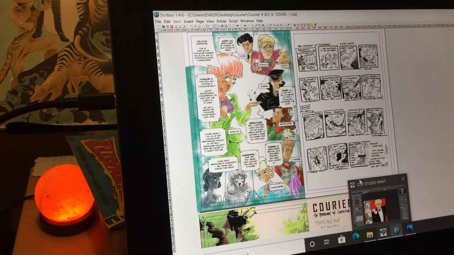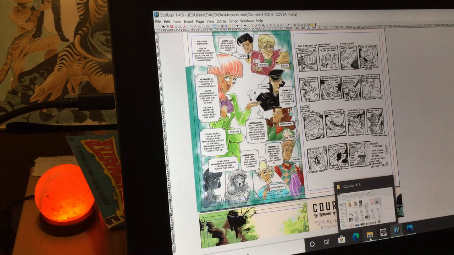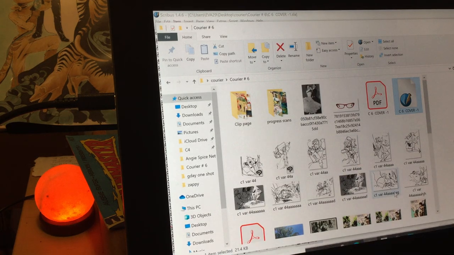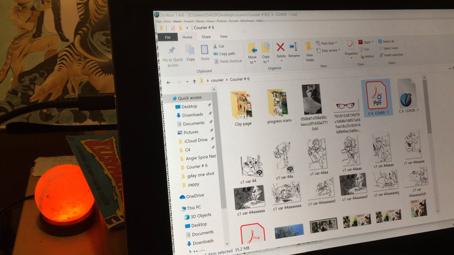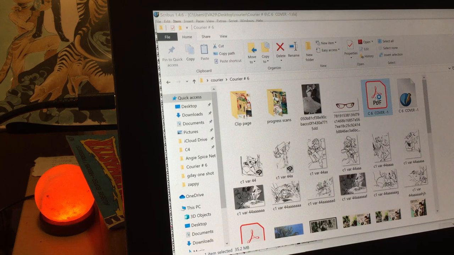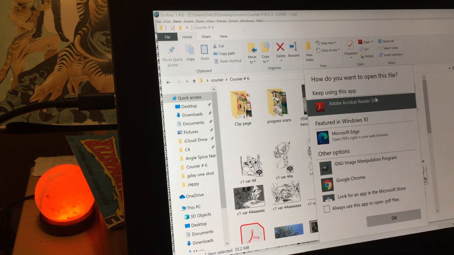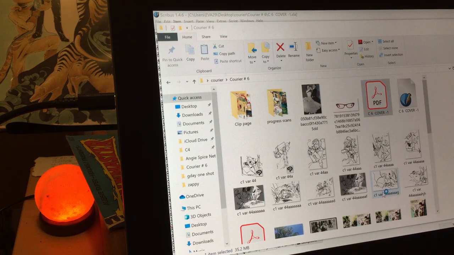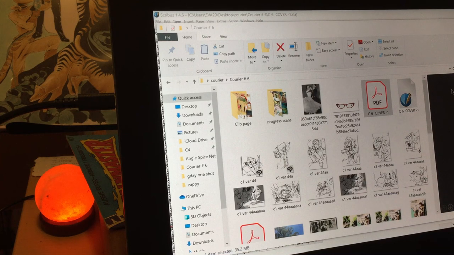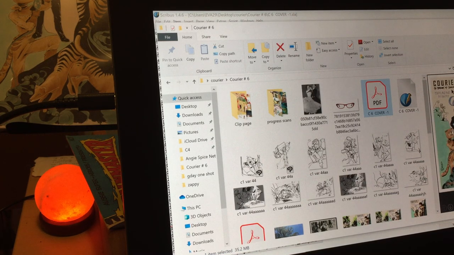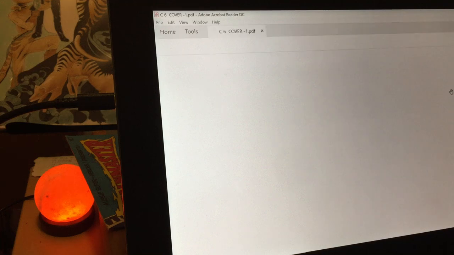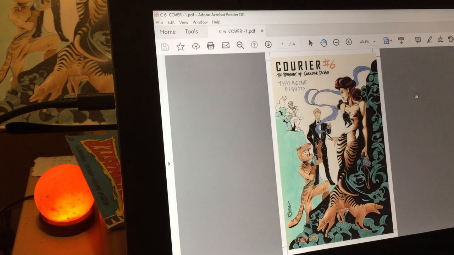After everything's fine, I do my final export for the PDF. I'll show you the cover. If you're looking for a printer, you don't necessarily have to go to one that says they're a comic book printer, because a lot of printing places will do it. You just have to give them the PDF file with the right crop marks, and they'll know exactly what to do. So this is how the file comes out once you export it.